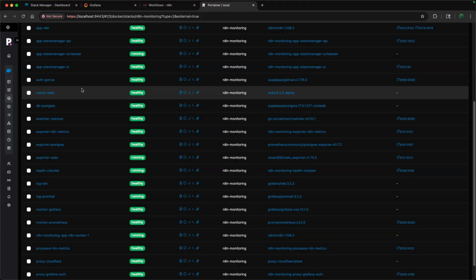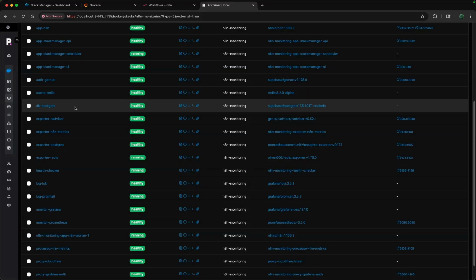Typically, we recommend running the stack on 4 or 8 gigs of memory or more, which is well within what most VPS providers offer, typically 4 to 8 gigabytes. You can run this all the way down on 2 gigabytes of RAM. Don't really recommend it, but it'll run as long as you've got one worker. But obviously, the more memory and capacity you give it, the better it runs. But it'll run very comfortably on a 4 or 8 gigabytes of RAM VPS or cloud server. Not a problem.